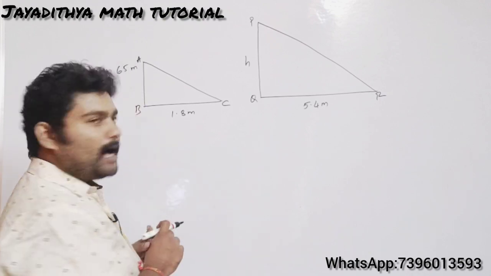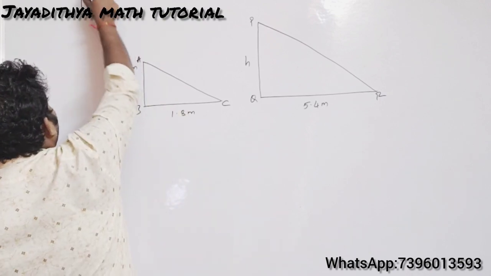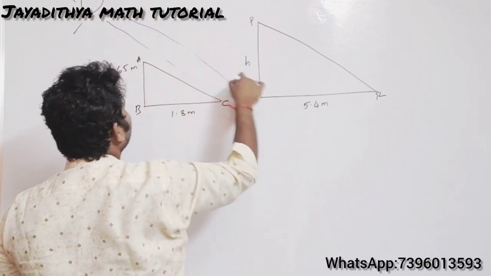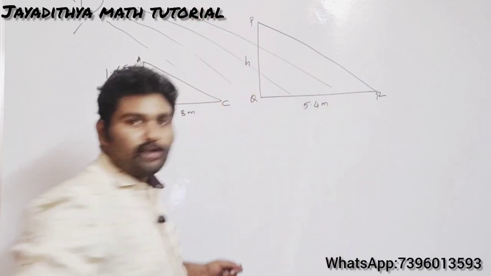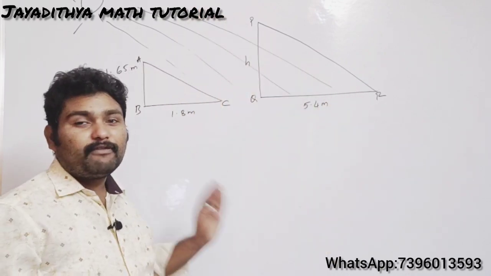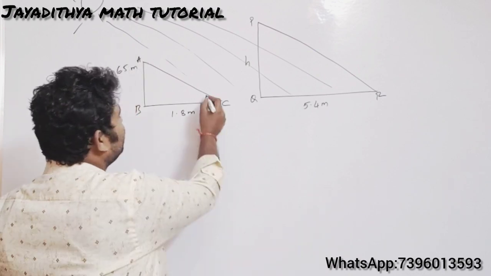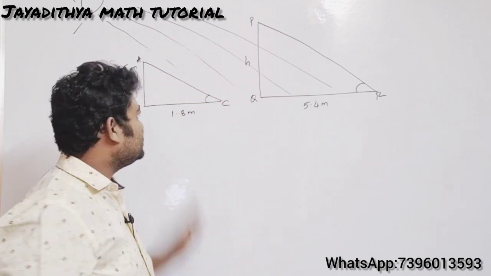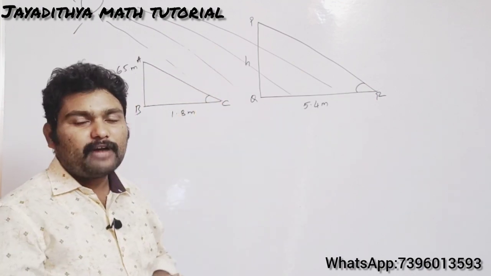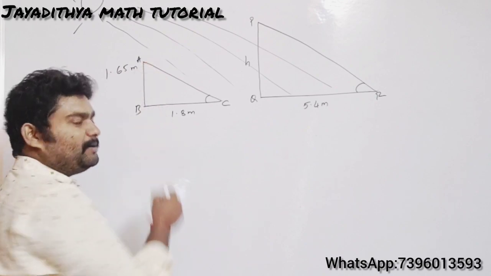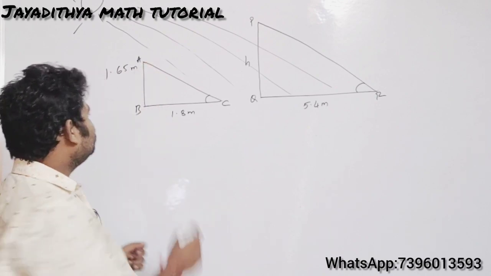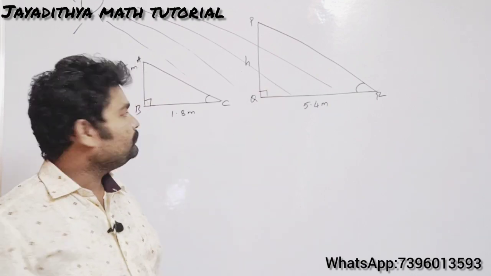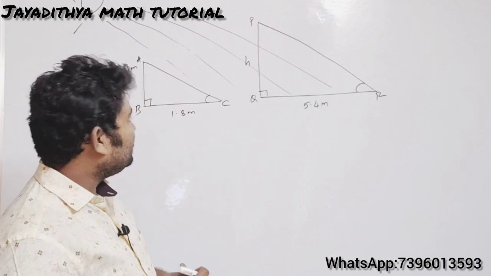Now if you observe, if the sun is here, the rays will be falling on the ground with the same angle, right? The angle of the sun's rays will be equal on the ground. So what can you say here? Angle C is equal to angle R. The first thing you can see from both the triangles is angle C is equal to angle R, and also everyone will be standing vertically on the ground. So here you can take the angle as 90 degrees. Here the lamp post also will be vertical to the ground, so here also you can take it as 90 degrees.